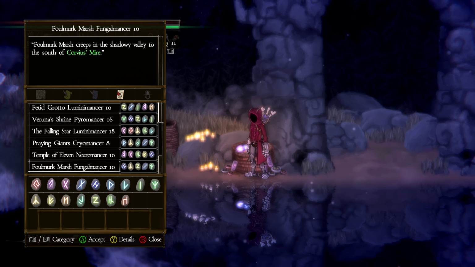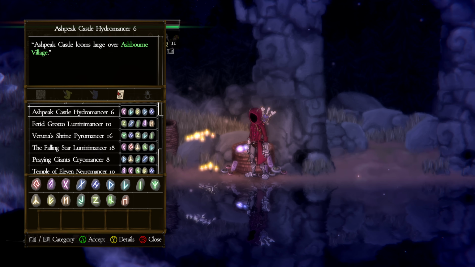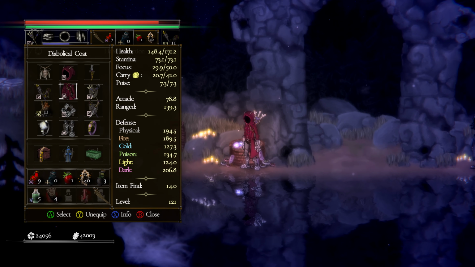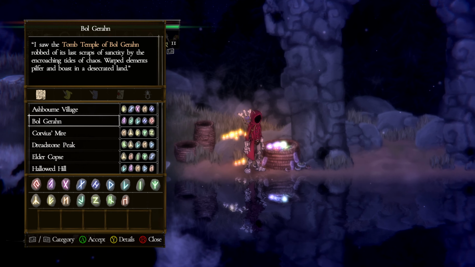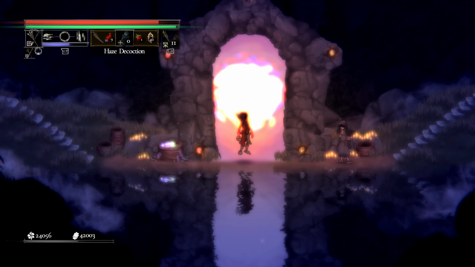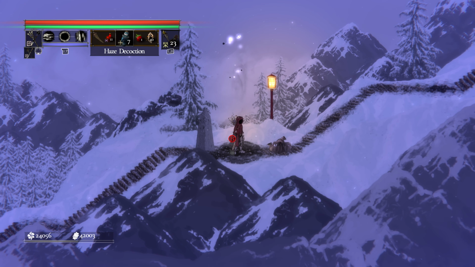So let's do... Well, the highest tier is a Luminancer or Pyro. Actually, I think both of these are light-based. Poison, light, dark. Yeah, we can probably just do the Luminancer. Why not? Let's go after him. Actually, Falling Star. I think I know where this is at. Yeah, it's here. Okay. He's going to be up at the top, and that's fine.